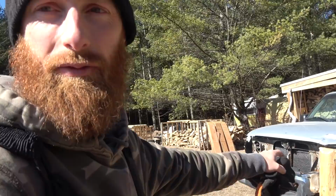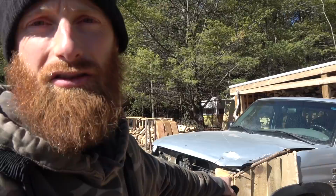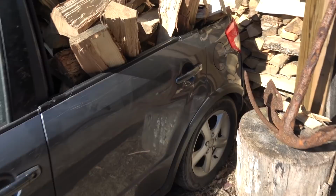You see the truck? I made some fancy modifications to a truck. Bought the truck for $500. So that's a substitute for an ATV. $500 gets you a four-wheel drive truck. You can't insure that sucker, but hey, there it goes. Some of you guys asked me about the old Suzuki. Well, this is the old Suzuki. This is what it does. It's a pickup truck.